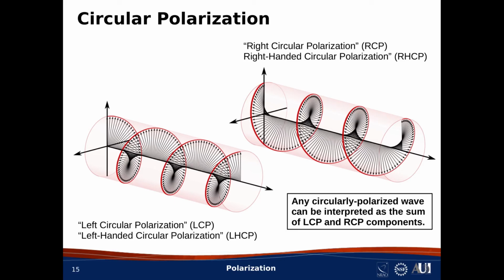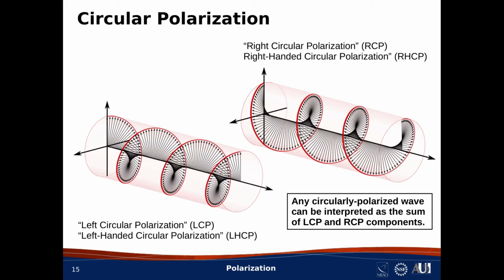Recall that with linear polarization, we had V and H components. Now with circular polarization, we have LCP and RCP components. Furthermore, if the wave is circularly polarized, then it must be a sum of LCP and RCP components. Now, for linear polarization, V and H were arbitrary. We required only that they be in perpendicular planes. For circular, it appears that LCP and RCP are not arbitrary. After all, I just explained how to use your hands to define these components.